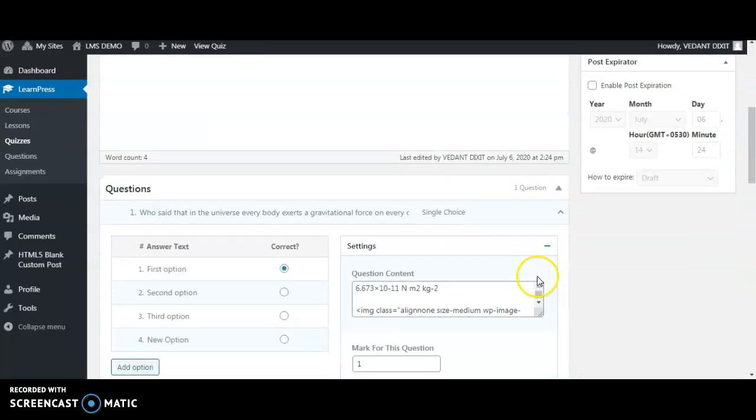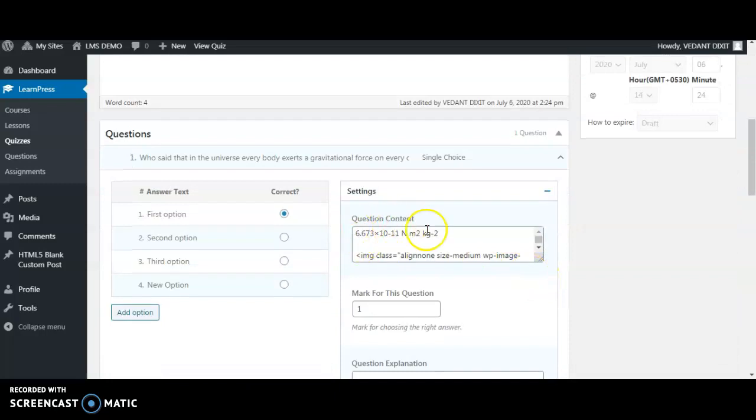So once you have updated over here, in the question content box, you should be able to see your equation or your inserted image URL. So that means that image or that particular text has been successfully added. Now the options. So options, again, you can copy paste those. Now I've copy pasted my options as well.